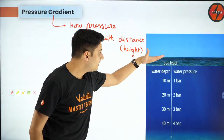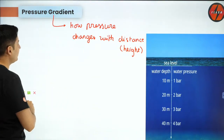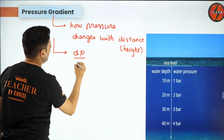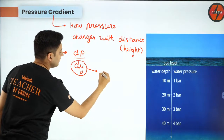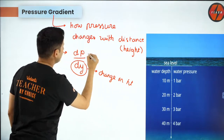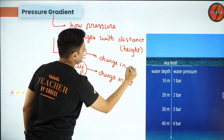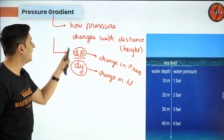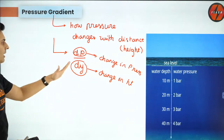So there is a change in pressure with depth or height. That is called the pressure gradient, and the symbol for that will be dp by dy. What is this dy? This dy is nothing but change in height. This dp is nothing but change in pressure. So the rate of change of pressure with respect to height is called the pressure gradient. That's what it means. So very, very important.